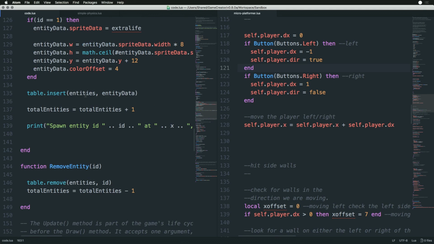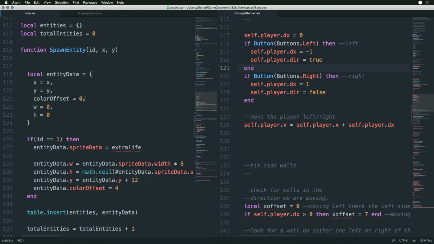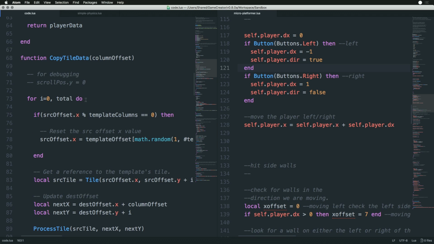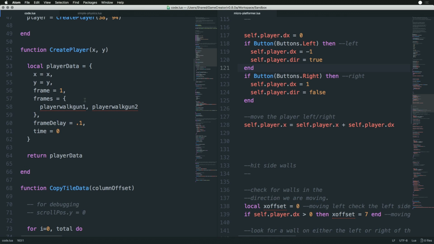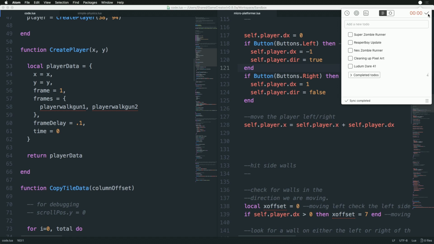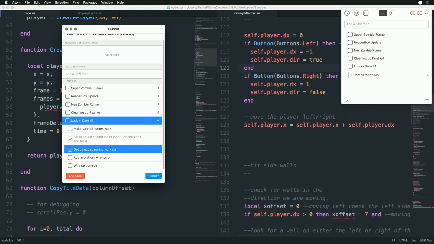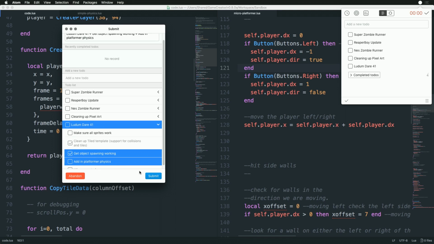So the idea really is that once we create a player, we should be able to register him with the physics engine, and then update the physics engine. Now, since nothing's happening, let's do this. Let's end this. We'll start adding up the platformer physics.